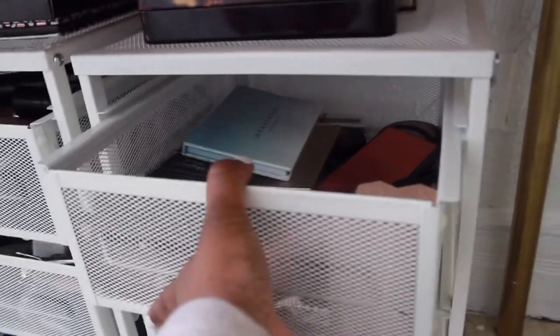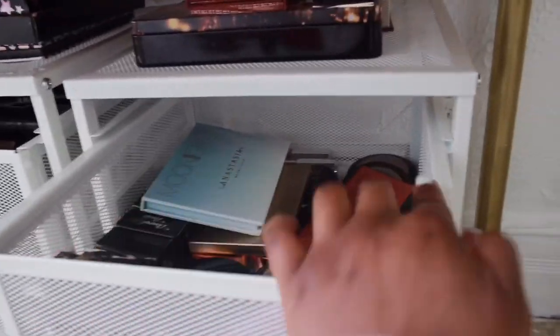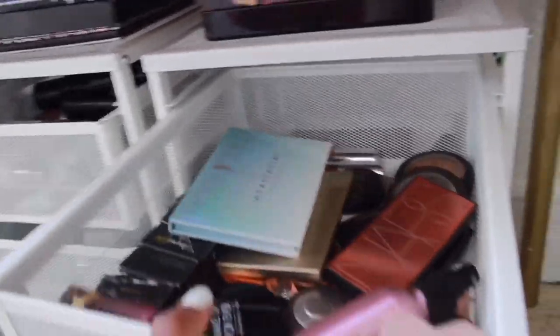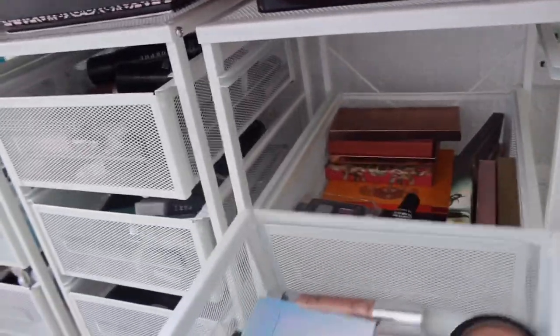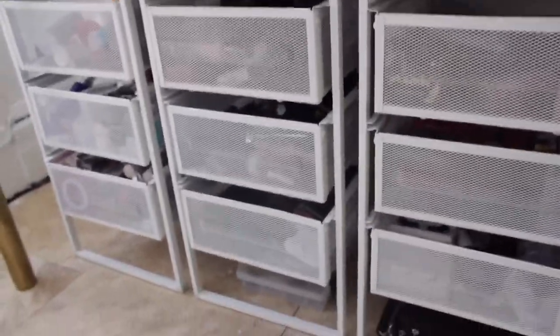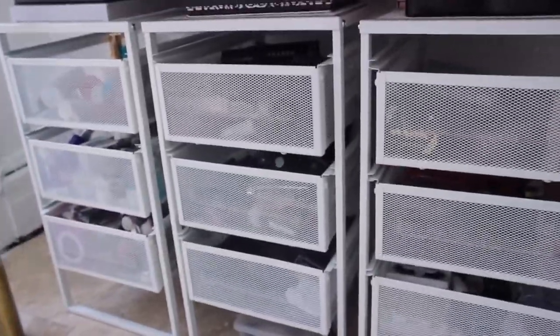One of my only complaints is that for some reason, if it's not lined properly here, when I was pulling it out one day, it kind of fell off and fell down, which was weird. So basically it means that it's not sized correctly. Maybe I didn't bend them properly to put them together and they're not even enough. So I'm going to go through each one to make sure that doesn't happen again, because that could be a big mess, taking it off and then it all falls apart.